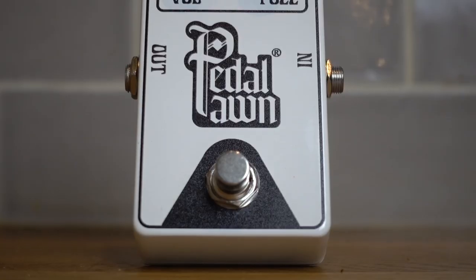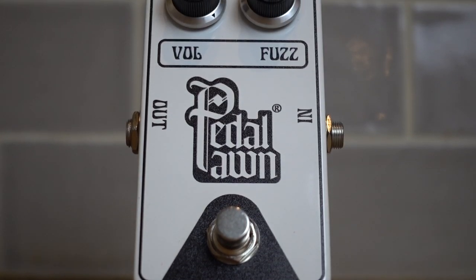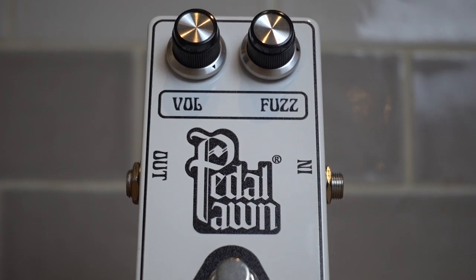Fast forward a few years and it's really not a surprise that Chris started Pedalporn with a view of sort of recreating some of his favourite style circuits. The first pedal he's released is very much a recreation of a rather famous rare fuzz face style circuit — the Texas Square Face, specifically the Cesar Diaz Texas Square Face — and odds on you'll know it through Mr Stevie Ray Vaughan.